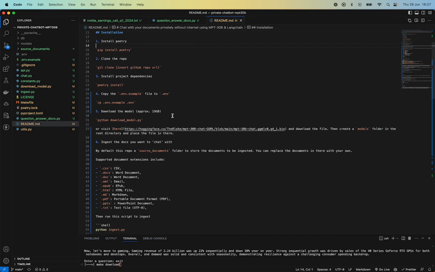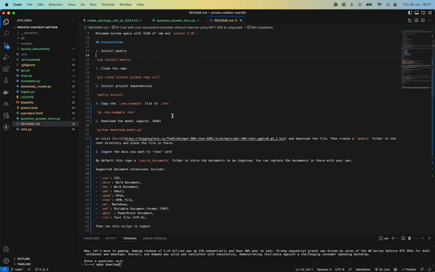It's not going to be super quick at all, but I expect that over time, these local models are going to get much quicker and more accurate. So that's it in a nutshell. You can download this repo and tweak it. It's MIT. And by the way, the chat version of the MPT model is non-commercial, so you cannot use this for commercial use. You can use the base and instruct.